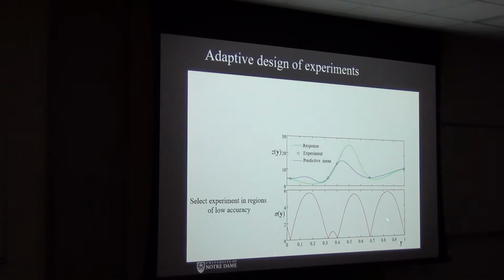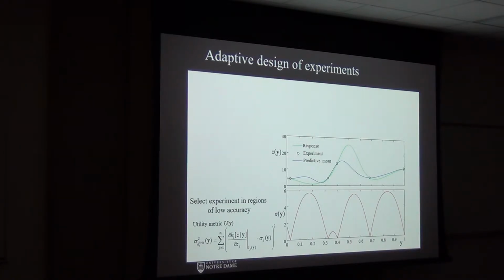And maybe you don't really care about the error of your response, but you can propagate, like a Taylor series expansion, how the error in the response propagates to the error in your performance measure, what you care about. So we're going to call this the utility metric. It tells you what the potential utility of adding this experiment is. And generally, we want to put experiments around the domains where we know that we're not doing a good job to start with.